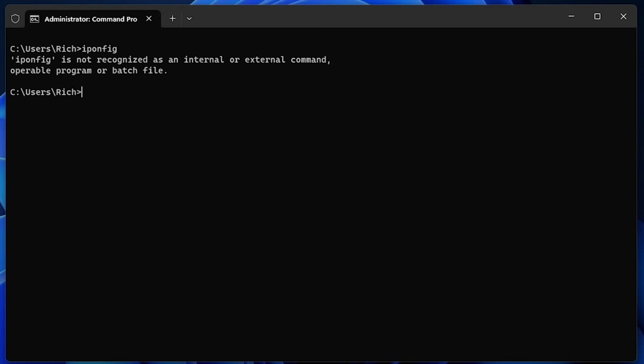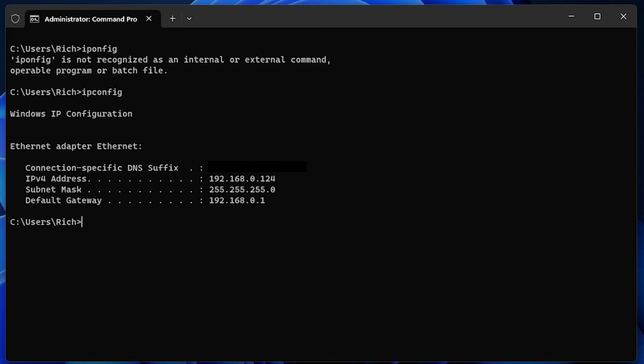Now, the first one that everyone should know is ipconfig. If you type in ipconfig, first off, I would highly recommend that you spell it right. And to do that, you type in ipconfig, and it'll go ahead and give you your IP information. As you can see here, it shows my DNS right here, and I'm going to have this blanked out, but on yours, you'll have your own specific one. It'll also show you your local IP addresses for your system.